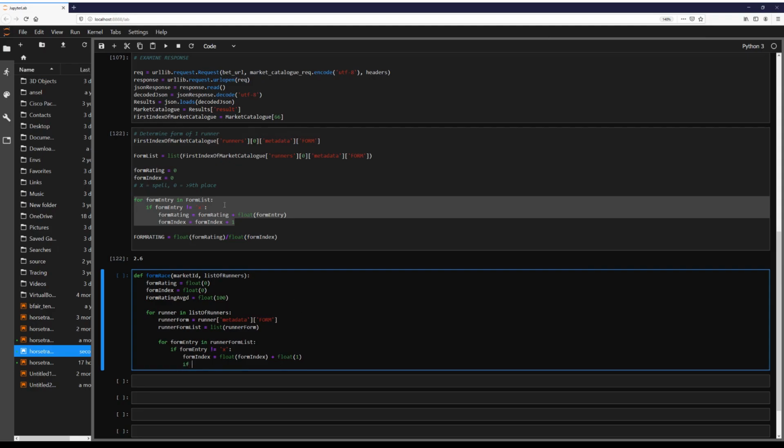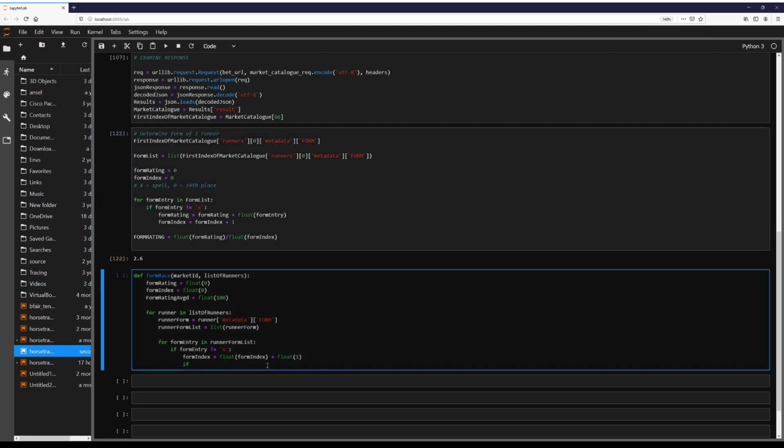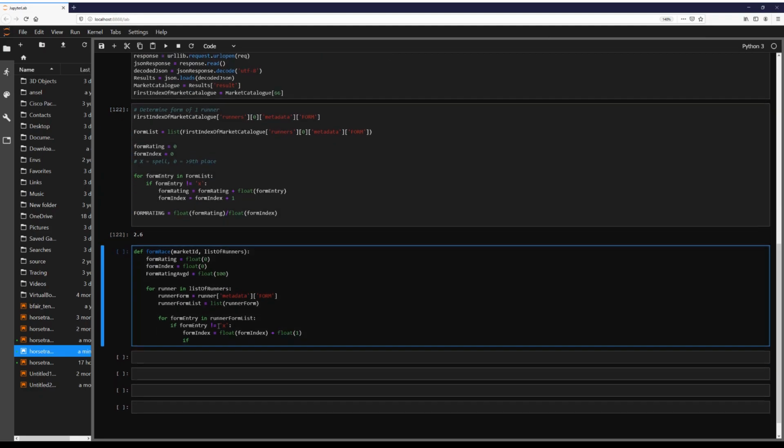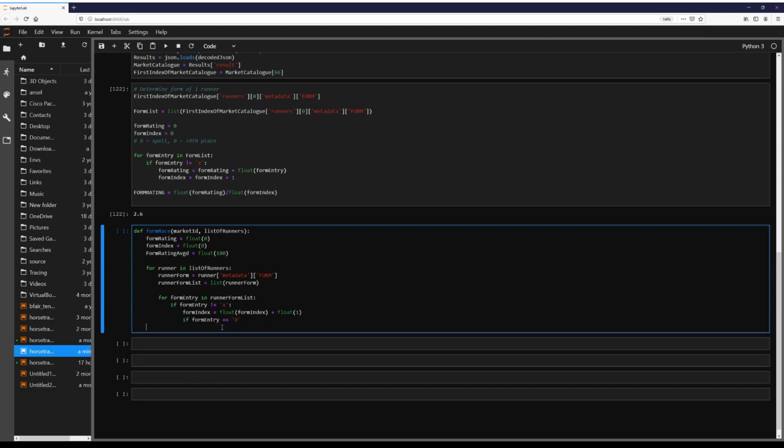Oh, I forgot another character. Another case in our conditional statement. I forgot to implement the case of 0, so we'll do that down here. So if it's not a spell, then we want to increment our n. Okay. If form entry is equal to 0, we want to add 10 instead to our form rating.